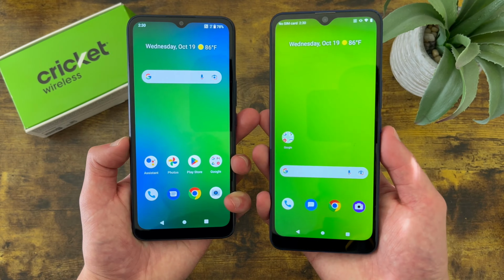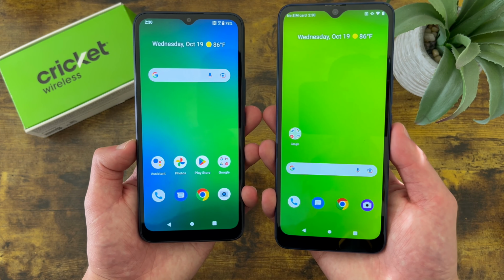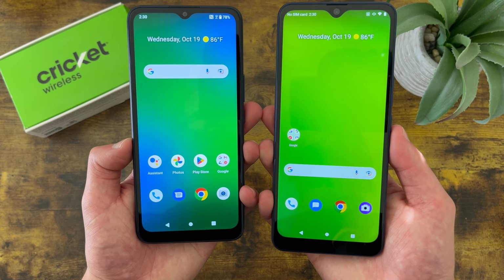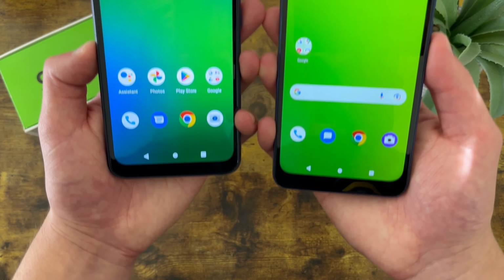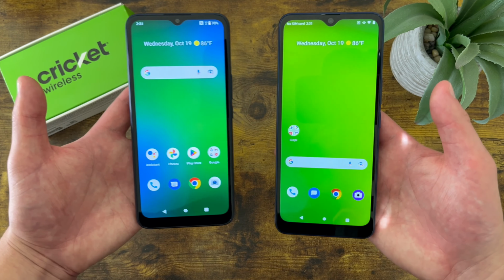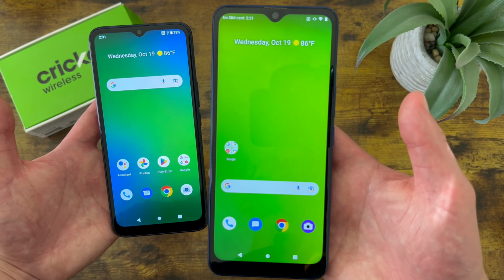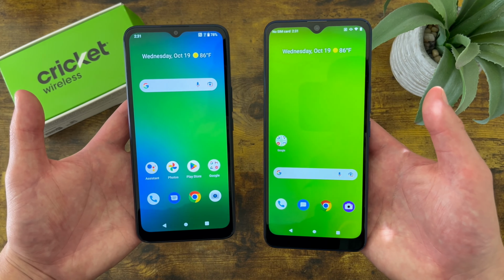But that being said, again, for what they are, if you are more of a casual user and you're not really putting a ton of things on your phone, then as far as storage goes, either of these phones will be perfectly fine. And again, remember, they both do have microSD card expansion, and this is great for offloading stuff like photos and videos. Now for security features, the Cricket Innovate E5G does have Face Unlock, whereas the Cricket Dream 5G doesn't. So if you do like to use Face Unlock, definitely keep this in mind.